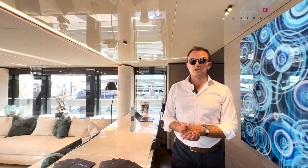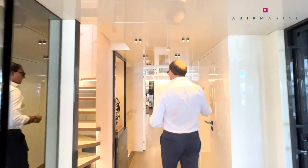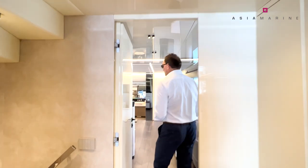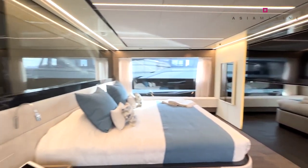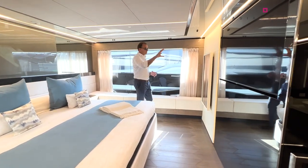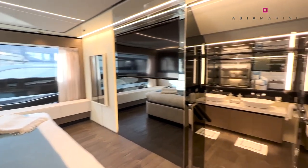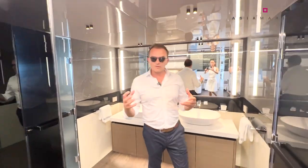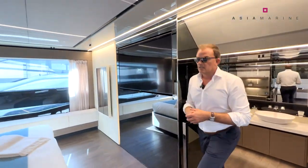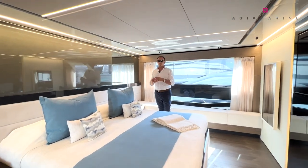Palumbo have recently delivered an 80-meter steel and aluminium superyacht built in a shipyard just down the road from where they construct these boats, so within the business they have massive experience in building mega yachts. There's a day head in here, and then stepping forward into the enormous owner's cabin — I'm a bit lost for words. This master cabin is huge. I'm six foot and there's a lot of headroom, with beautiful expansive windows and a television hidden away very nicely. Really nice ensuite bathrooms with a toilet and bidet, and then a really enormous shower. I could easily see a client spending three, four, five, six nights on board no problem. This boat has a really long range for its size — from Hong Kong you could cruise to the Philippines, or if based in Thailand or Singapore there are so many lovely cruising grounds.